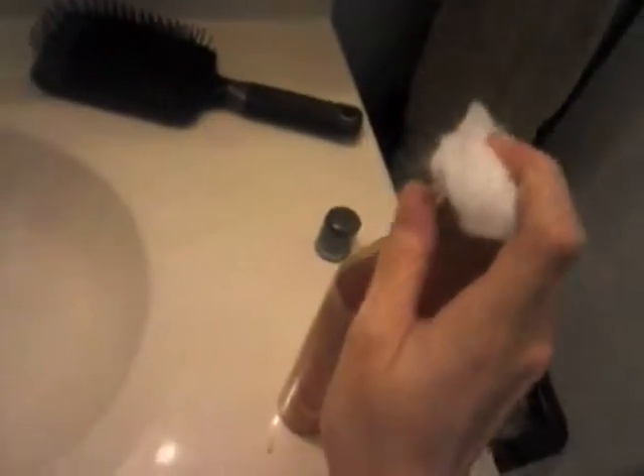So I'm just going to put a cotton ball on the top of this and give it a little flip. I think I got it — that's really much all you need, just a little bit. So now what I'm going to do is apply it to my face, and keep in mind this may not get every single thing on my face.